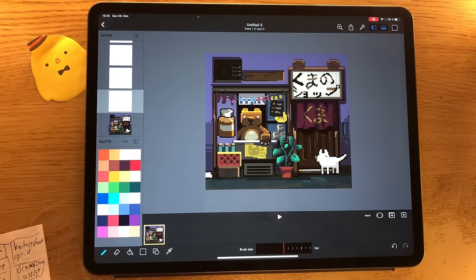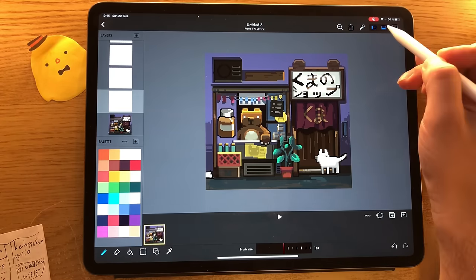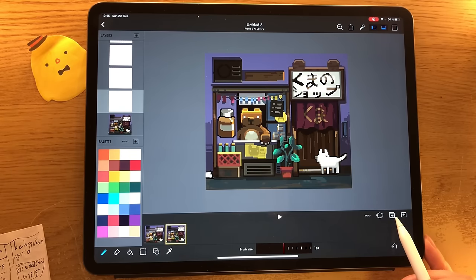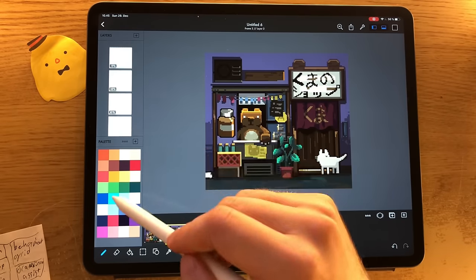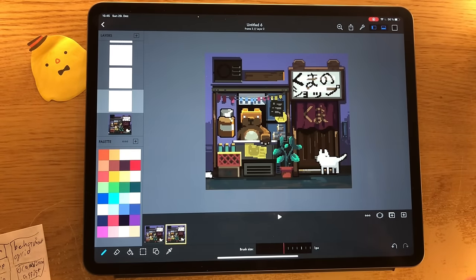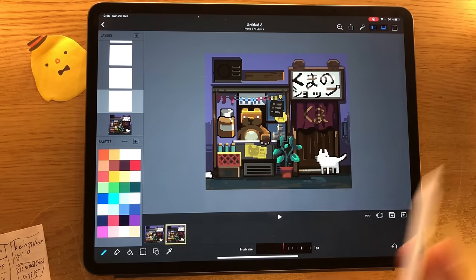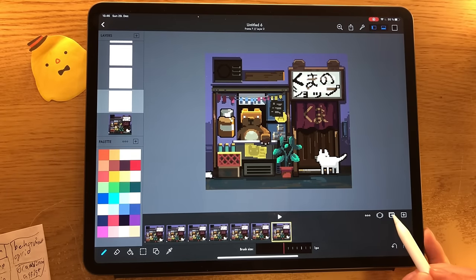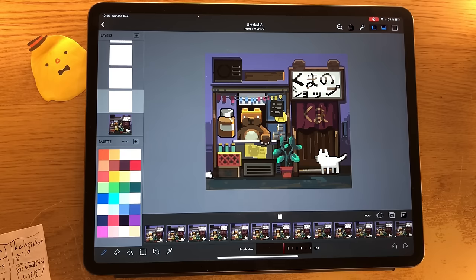So now I have selected all of these layers, you can see the animation timeline here below. If you don't see it, you can press this button here. And to duplicate this layer, I'm just gonna hit this plus sign here. And this duplicates also all of these layers. And this doesn't take much space if you remember that this is a tiny 160x144 pixel image. So this is really easy for your iPad still to do. And then just make as many frames that you need for your animation. And then when you play them back, you can see that they all have this same layer.